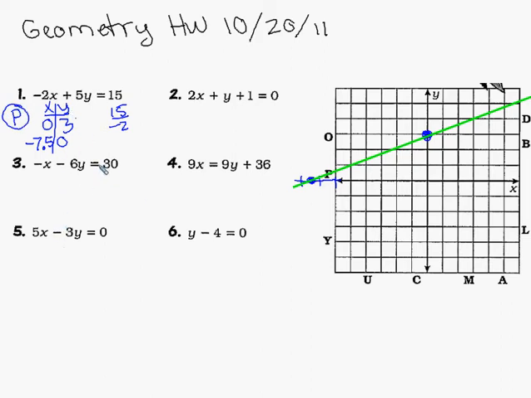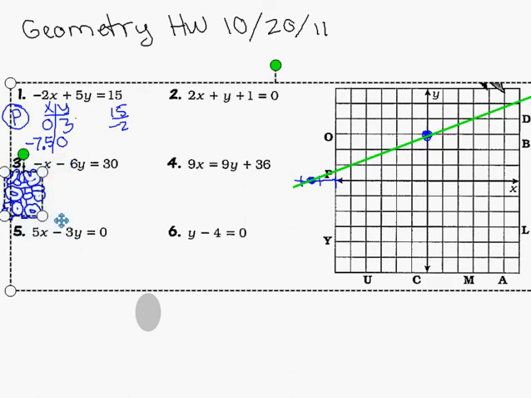Okay, now this isn't really going to work for number 3, for example, because if you make the little table right here, yeah, you can do it, but this is not going to be an efficient way to graph on this graph. So if you take that little thing, cover it up, plug in 0 for x, negative 6y equals 30, so mental math, that's just negative 5. And then if you move this over here, we have negative x equals 30. Now, if negative x equals positive 30, then positive x would equal negative 30. But as I said, this graph is not going to go out to negative 30, so that's way more unreasonable than this.